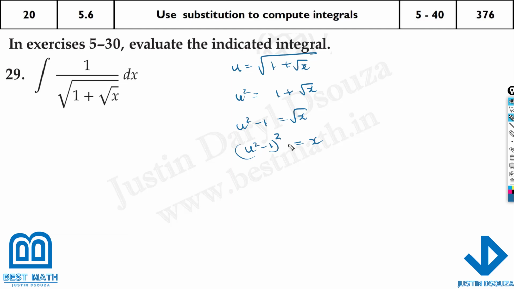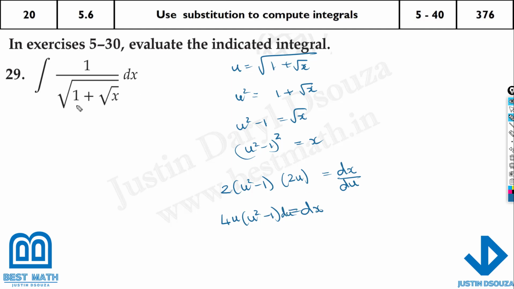Now if I derive both the sides, what's going to happen? I can get dx by du. Let's derive both the sides with respect to u. So this will be 2 times u squared minus 1, the power 1, so I'm not going to write it. And what is the derivation of the inside terms? It will be 2u minus 1 will be 0, is equal to dx divided by du. So now I'll just take this du to the other side. It's going to be 2 times u squared minus 1 times 2u. I'll simplify here only. 2 times 2 is 4. 4u multiplied by u squared minus 1 du will be equal to dx.